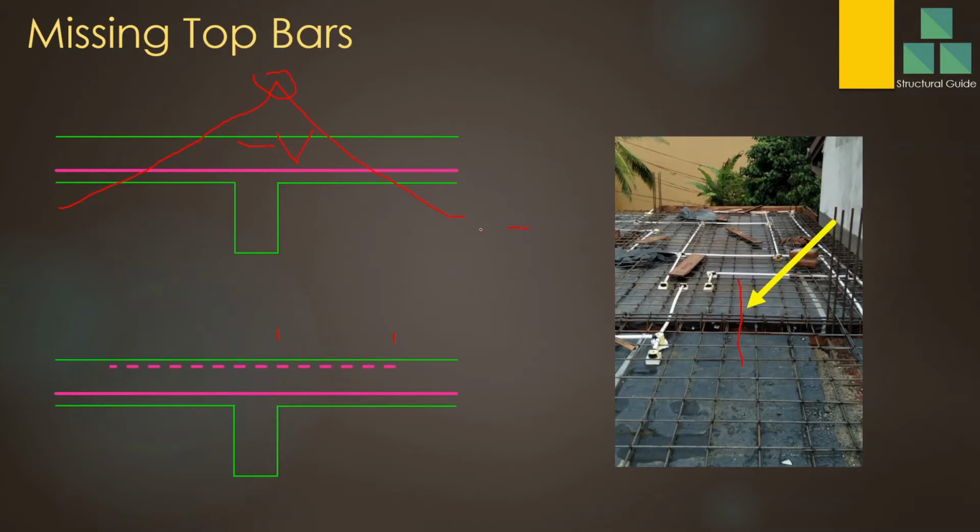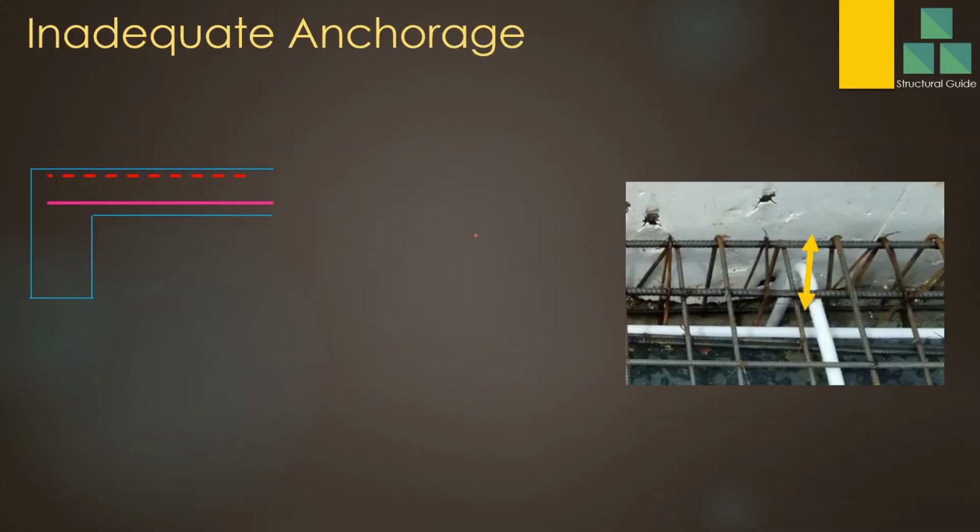There are chances of collapsing slabs if you have not done it. Inadequate anchorage depth. Sometimes we have seen the top reinforcement bars are provided, but not anchored into the beam correctly. To take this reinforcement bar to that applied tension, it should be anchored, otherwise it will pull out. If this tension is developed there, it will pull out due to the inadequate anchorage length.